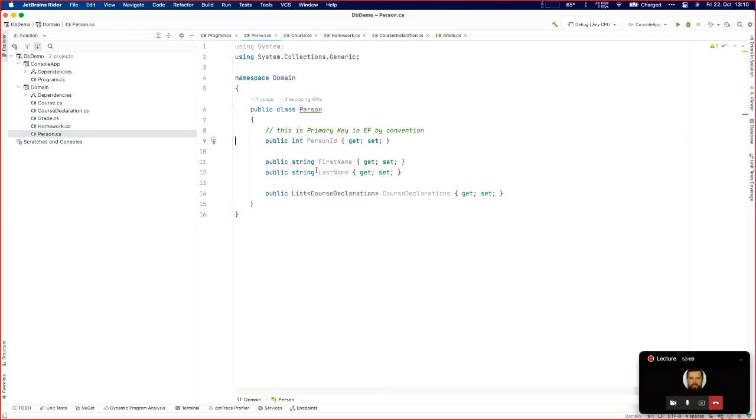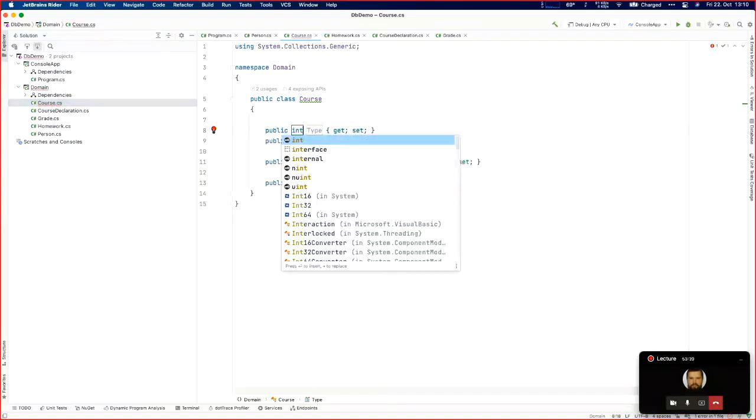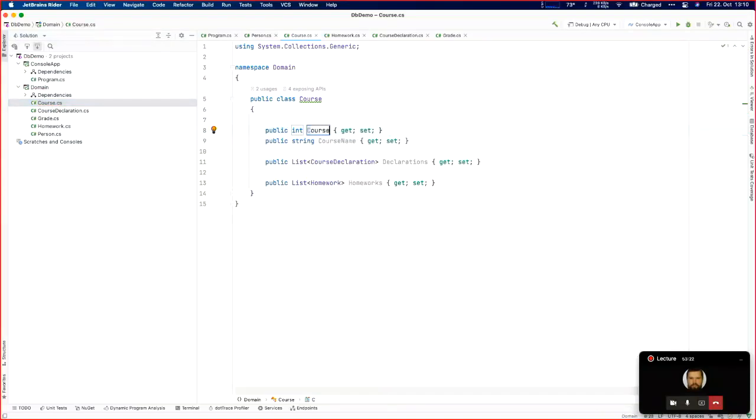So this means that since every entity here is in the database, we need the primary key everywhere. So let's start from the top. Course: prop int course ID.